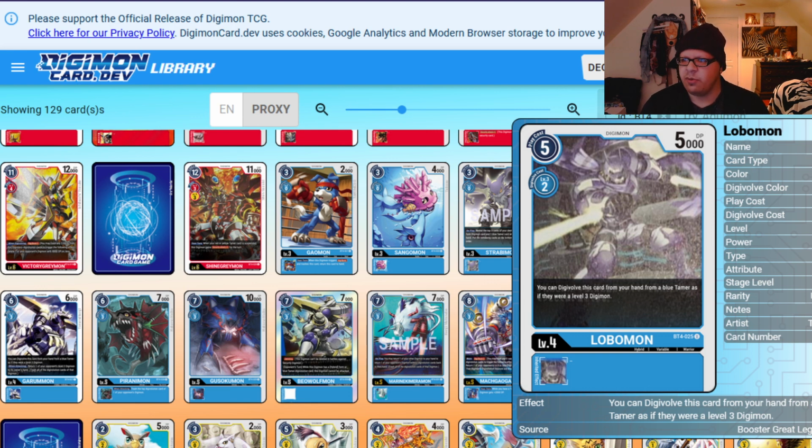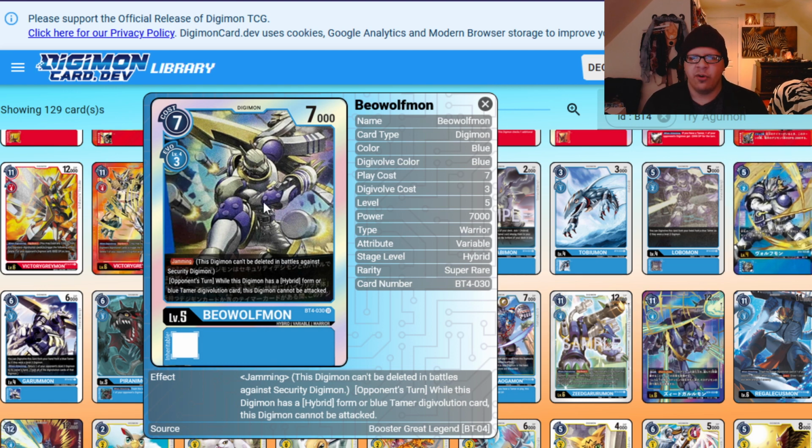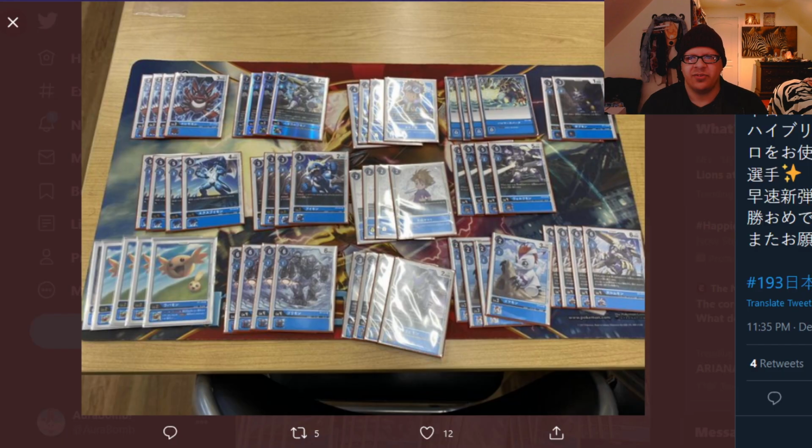This is a good card, but more importantly, this is the Beowulfmon I was talking about, not that's Lobomon. Beowulfmon has jamming and it can't be attacked. It can't be destroyed essentially. While this Digimon has a hybrid form or blue tamer digivolution card, this Digimon cannot be attacked. So it can be destroyed obviously through other means, but it can't be attacked, which is kind of crazy.